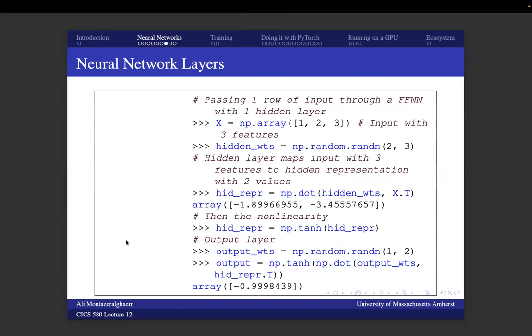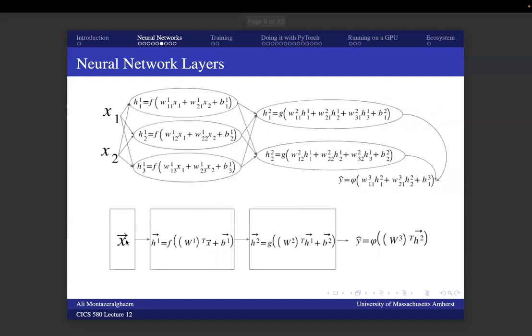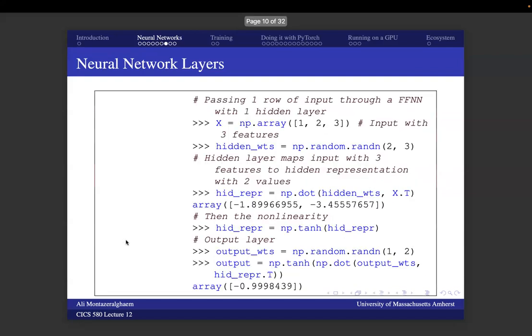So let's see how we can do that in Python. I'm not talking about PyTorch right now. I'm just talking about how we can do this multiplication in NumPy. So consider that we have 1 row of input from a feed-forward neural network.